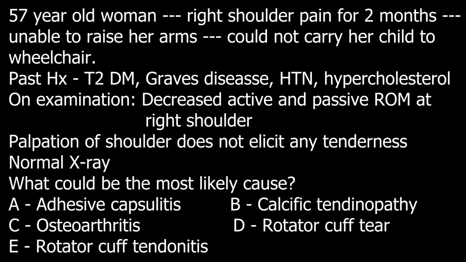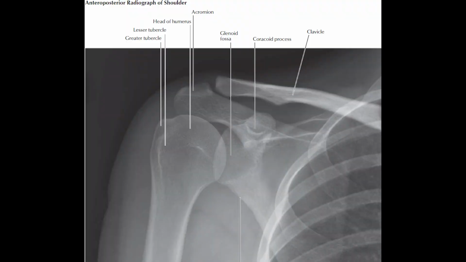To discuss this, we have to first understand what the rotator cuff actually is. But even before that, we have to understand the normal anatomy of the shoulder joint. The shoulder joint is one of the most mobile joints in our body, and it is formed by three bones: humerus, clavicle, and the scapula. The head of the humerus fits into the glenoid cavity of the scapula, but the glenoid cavity is very small in comparison to the size of the head of the humerus, so it does not perfectly fit. For this reason, to support this joint, there are a bunch of muscles around the head of the humerus, and a bunch of ligaments to keep it in position.